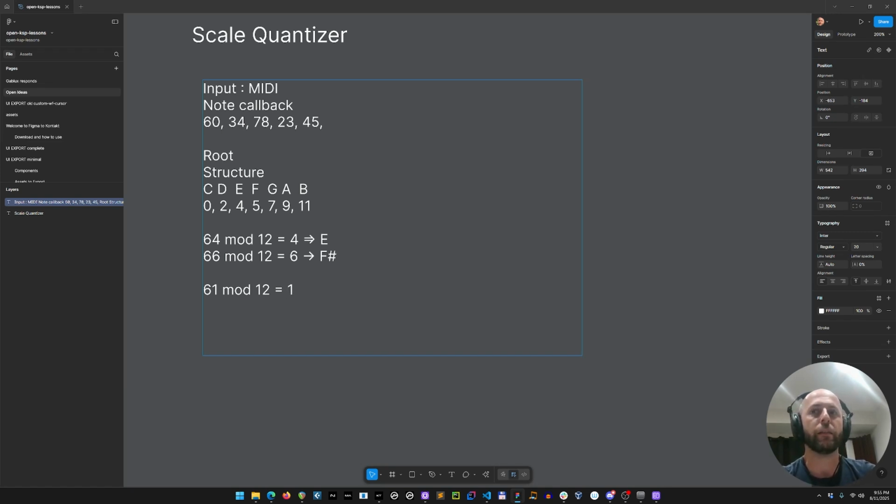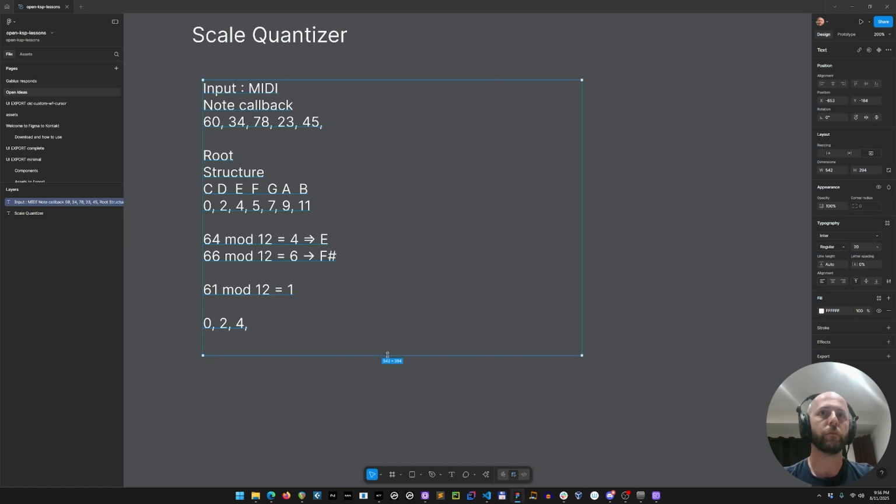Okay, then if our choice is to always go down, then the first thing we have to do is see, okay, where is 1 in this sequence, right? What is it the closest to?